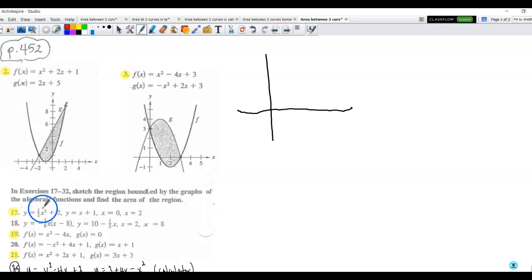All right, so I'm going to sketch 1/2 x cubed plus 2, which is a cubic function shifted up 2 units, and it's dilated, so it's a little skinnier. So it might look something like that. That's my cubic function. And then I'm going to sketch the second function, which is x plus 1, which is a line with a y-intercept of 1, rise 1, run 1, something like that. And the line would look something like that.